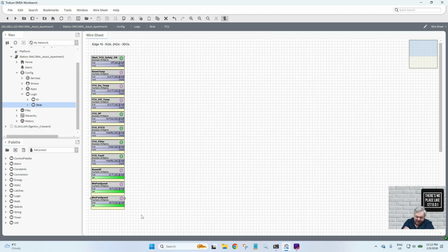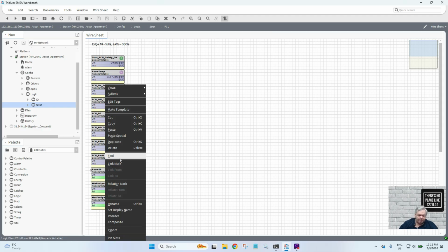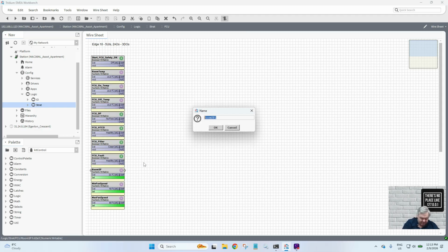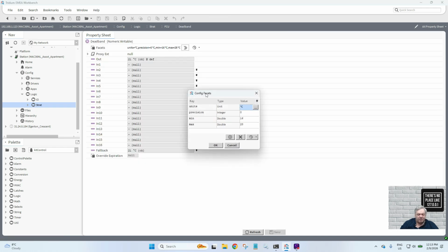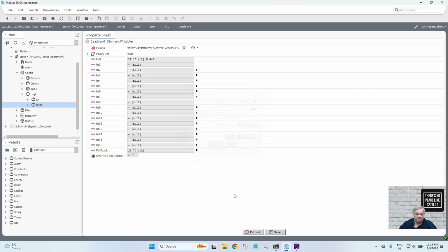We need a dead band, so we'll duplicate that one, dead band, and we need that setting at around about 1 degree, 2 degrees, but let's go for minimum 1 and maximum 10. 10's 5 degrees either side, so that's high.